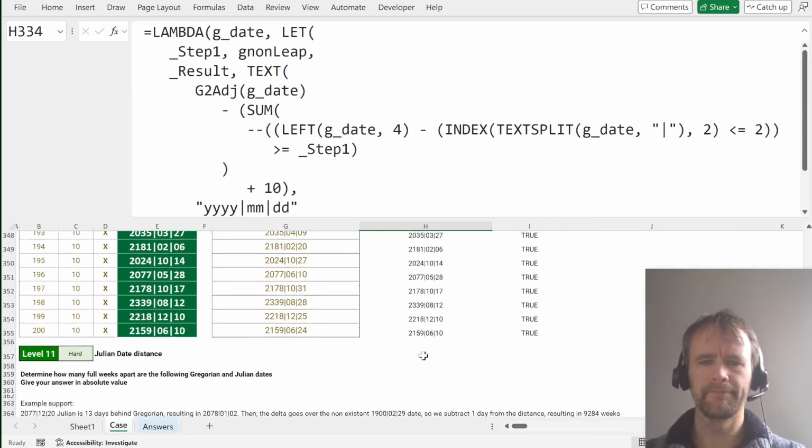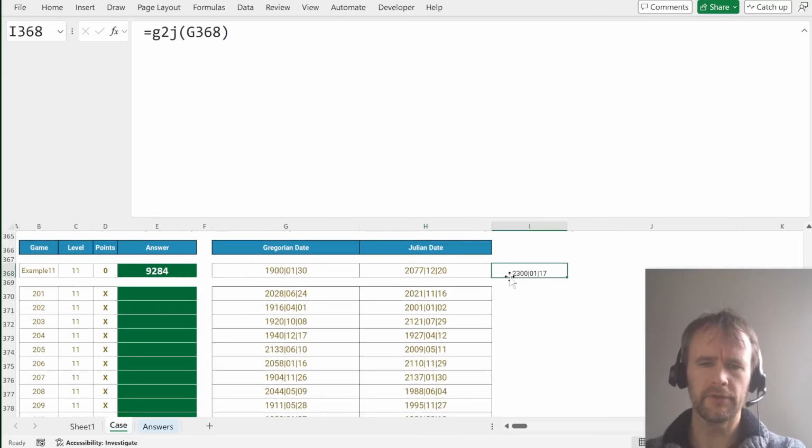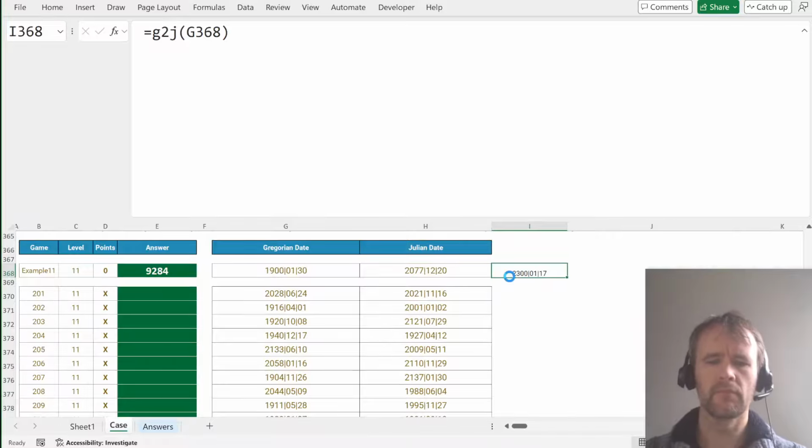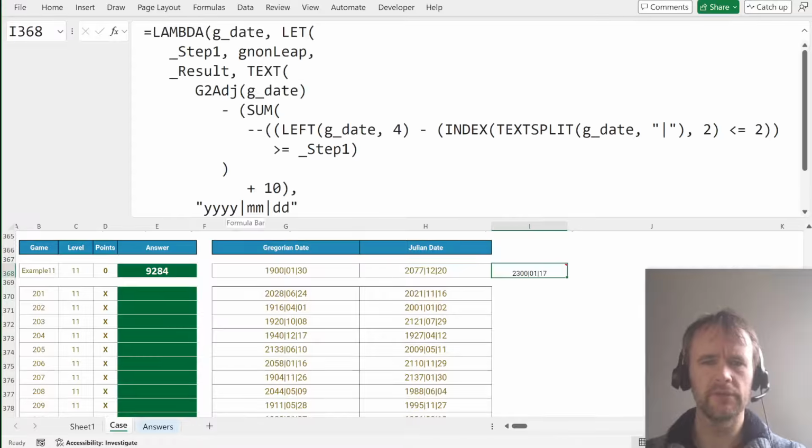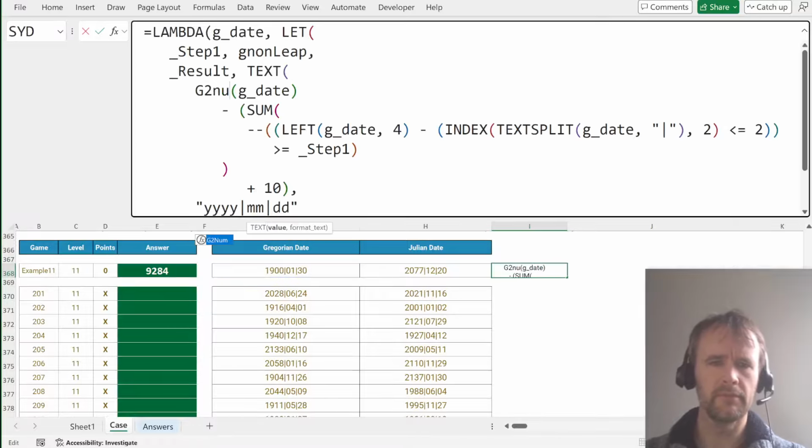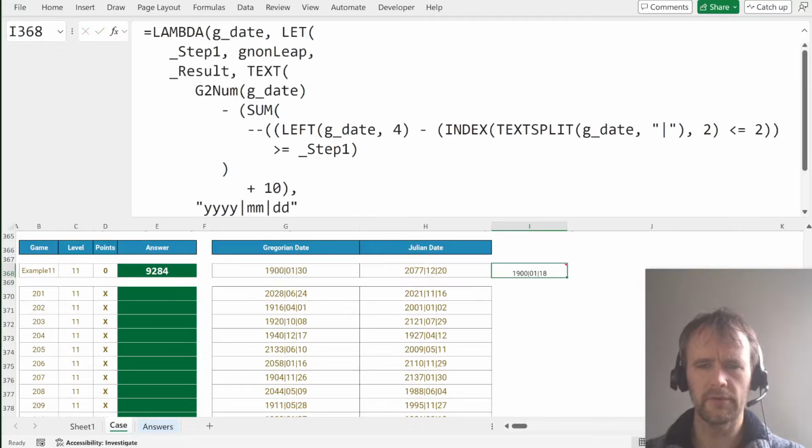Blech. Probably should have just changed the logic of that to be adding 1900, but anyway, maybe that ship has sailed. So instead of G to add, let's make it G to num, and then I think it would behave, right? Yes.